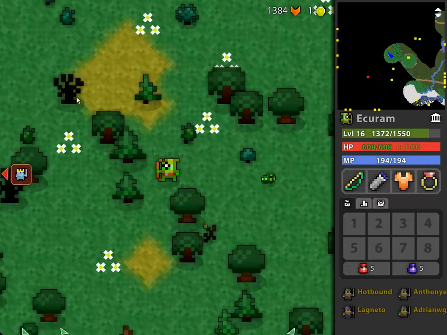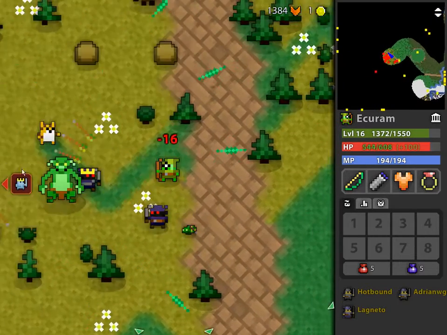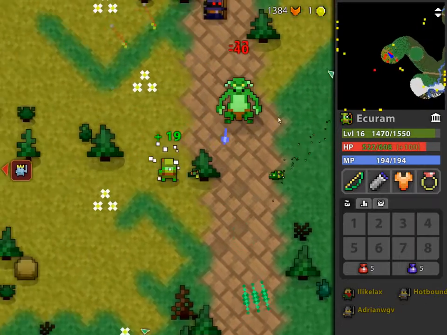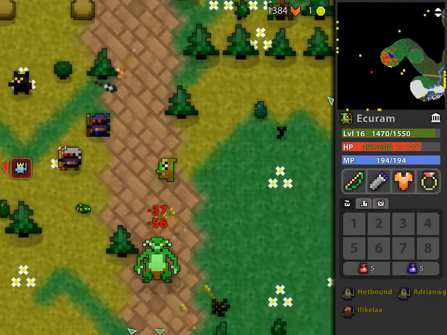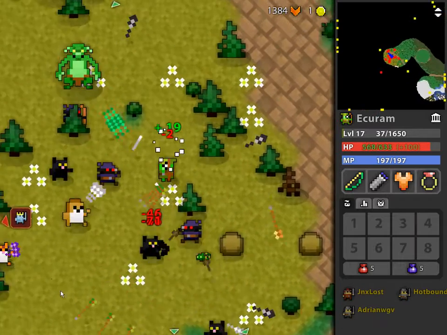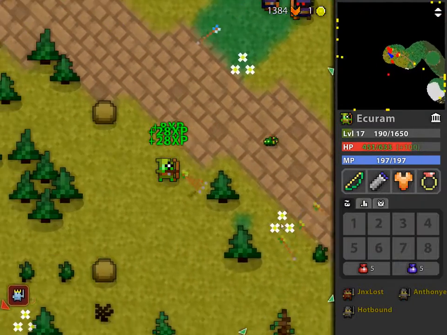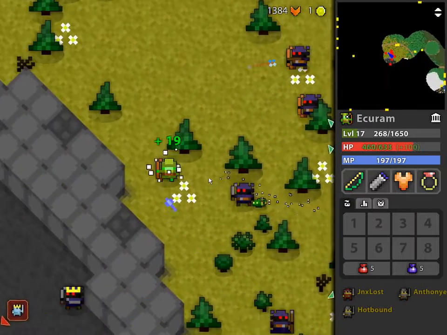Let's see. You know what, let's go fight a Ghost King. Why not? Whoa! Hi. How are you today? Okay. Oh, level 17. Wonderful. Let's try to get to 20. Another one of you guys. Okay.